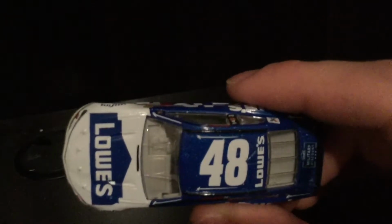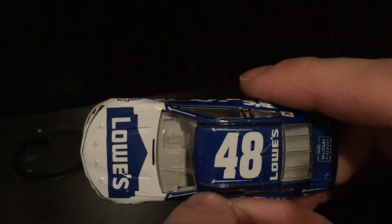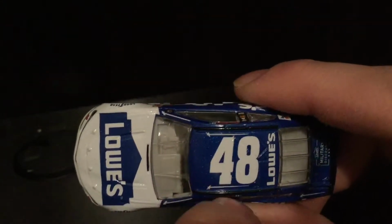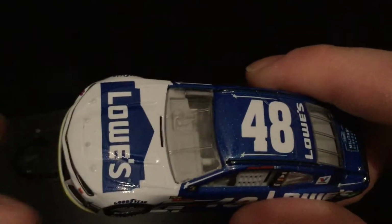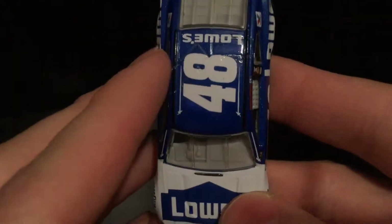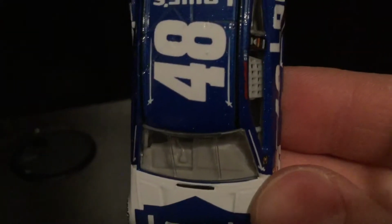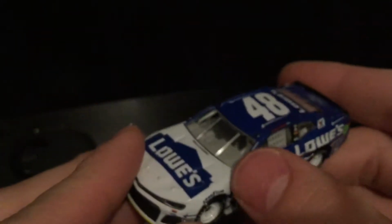And they even added a little bit of, I think, a stripe on the top. Look at that. That's really cool right there. So you don't see these on the racetrack, but they actually added two shooting stars on the top. That's really cool. Now this part right here, I don't know. So they added some extra shooting stars to the little A posts right here. Let's see if I can get a good look at it. But yeah, they added some patriotic stars there. I could do without that, but I like this addition. I like that a lot.